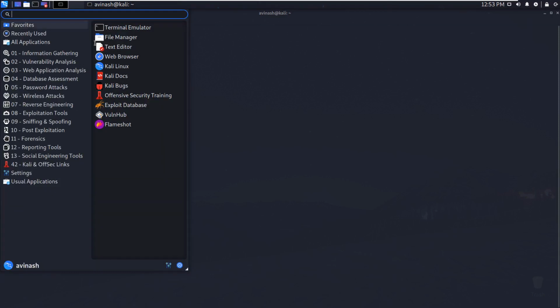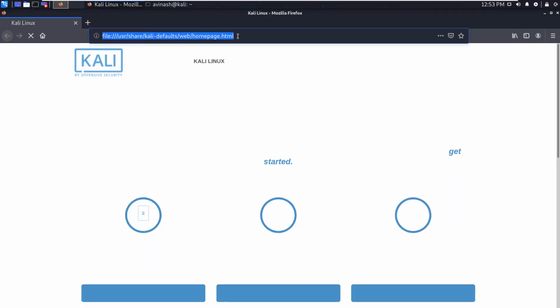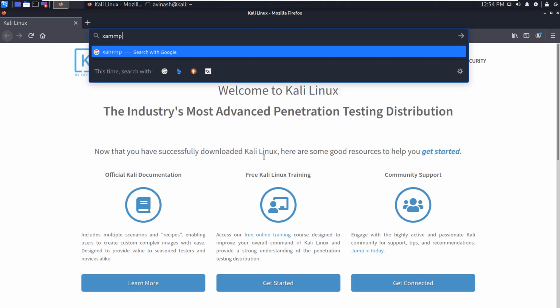So I don't know what I'm gonna download right now, so let me just go to the web browser and try to find something which I would like to download. And we'll just wait for Mozilla Firefox to load here. Let's say we are going to the internet and download something like XAMPP.